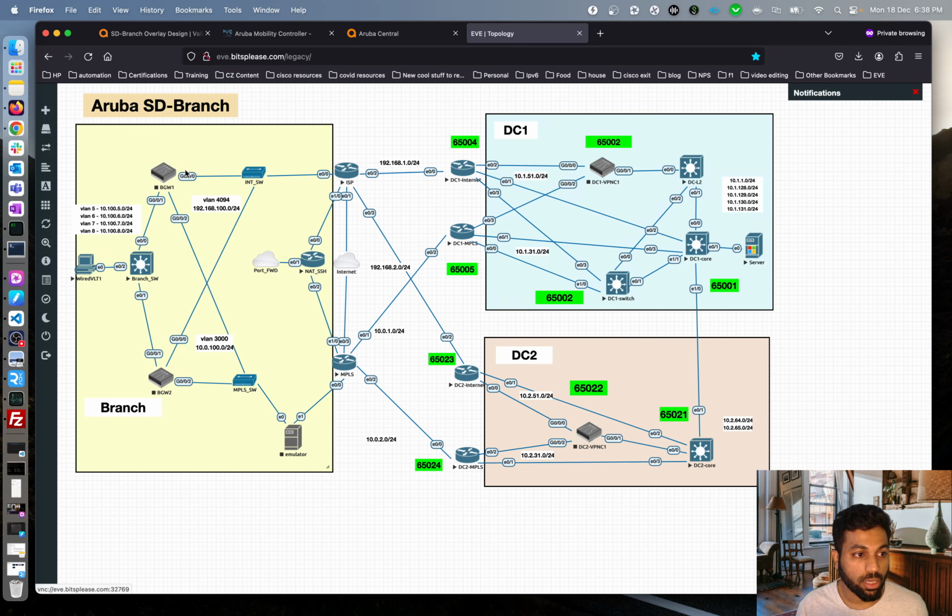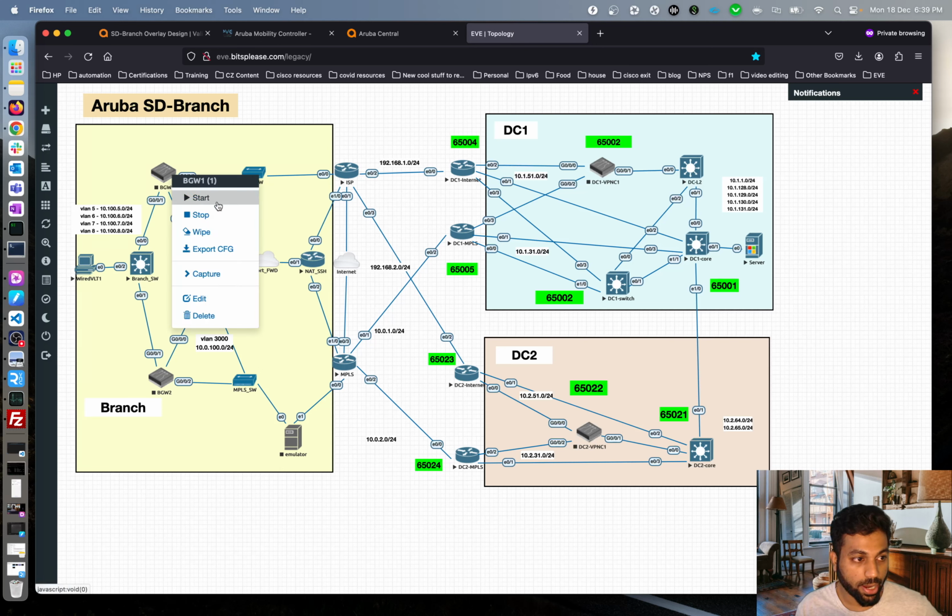Once it gets an IP address, it will try talking to, right now we have only one transport, which is the internet transport, because the MPLS transport is currently disabled. As you see, this particular emulator is disabled here, so it will not get an IP address on the MPLS transport. We intend to do static IP addressing on this interface, so we will do that later. For now, we are just concentrating on the internet interface. It's going to get an IP address, and once it does, it will try to talk to Aruba Central via the internet. That's what we intend to see.